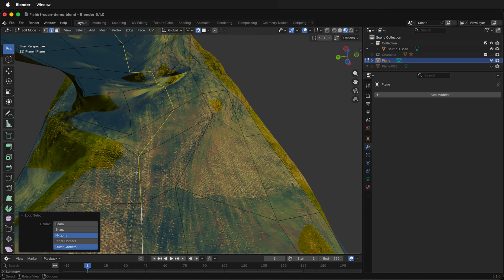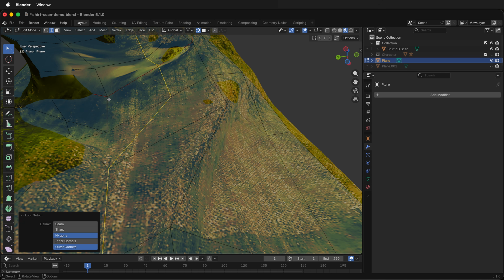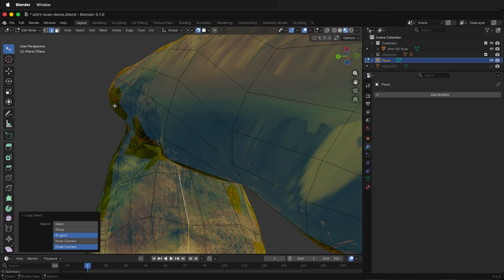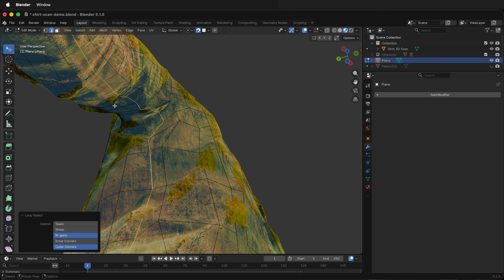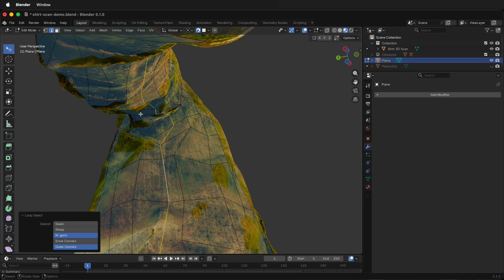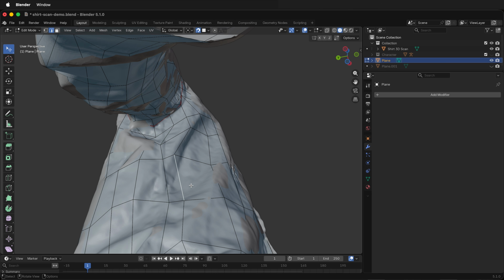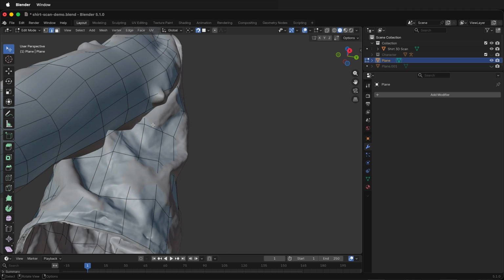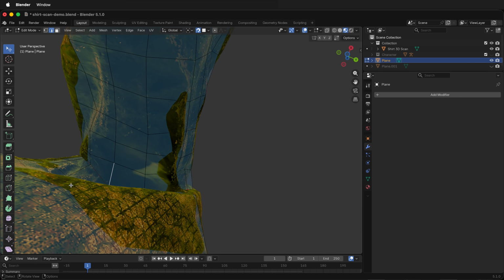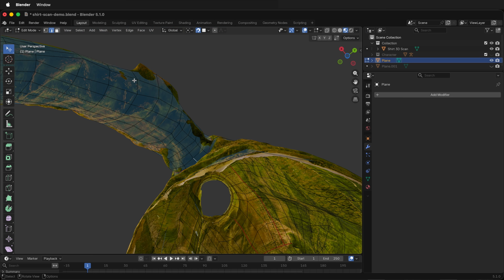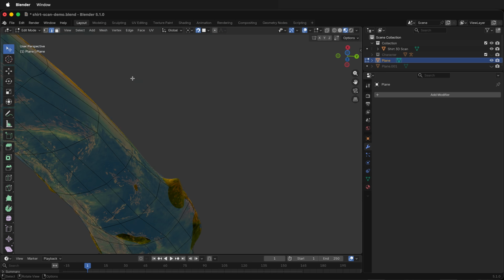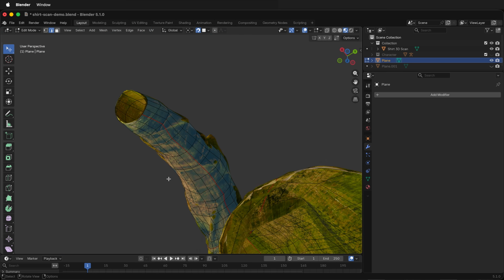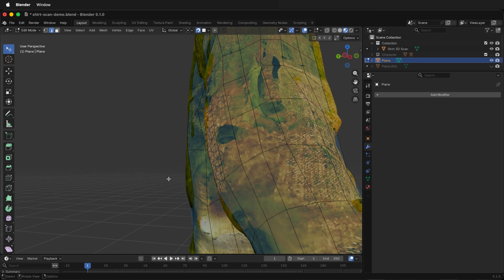Perhaps I want to actually have it farther over, so you can slide it a bit over depending on where that actual seam is. And sometimes it's hard to see on the pattern, so you can actually look at your model and you might be able to see that seam more. Here I can definitely tell there's a seam right there, and then the same seam over here. So here you can see the seam on the arm. And then if I right click, mark seam, that'll be marked and will UV unwrap correctly.